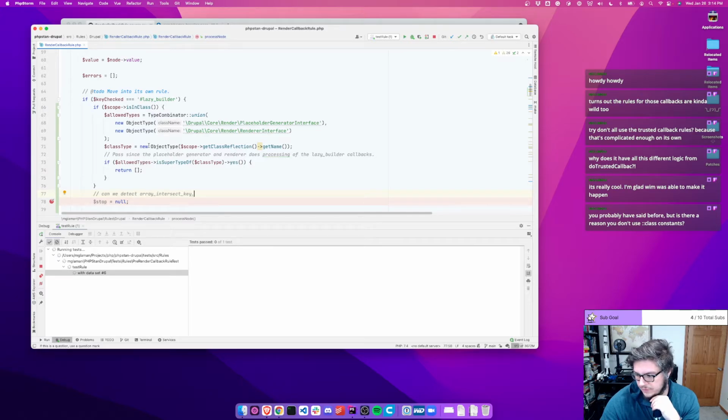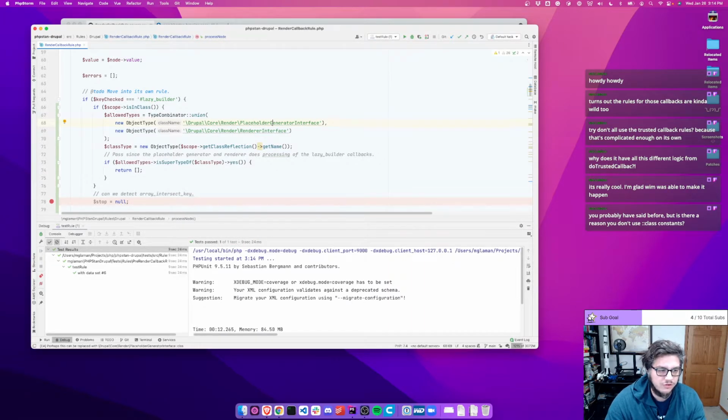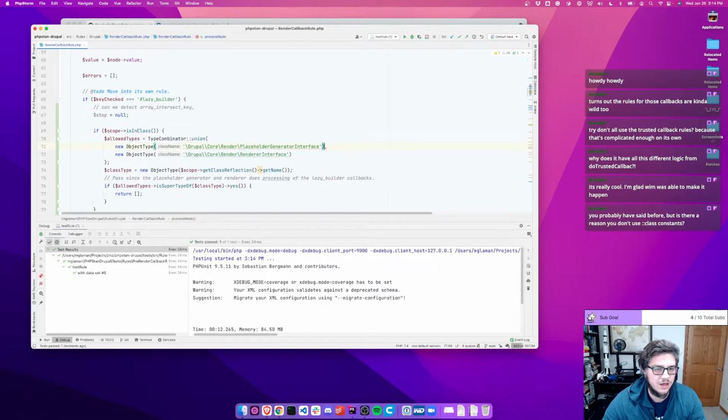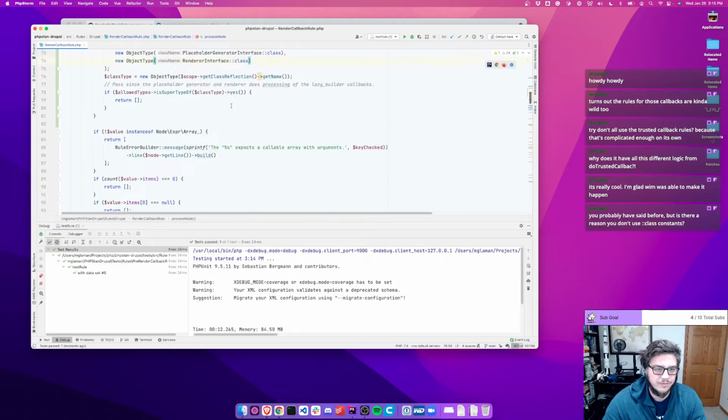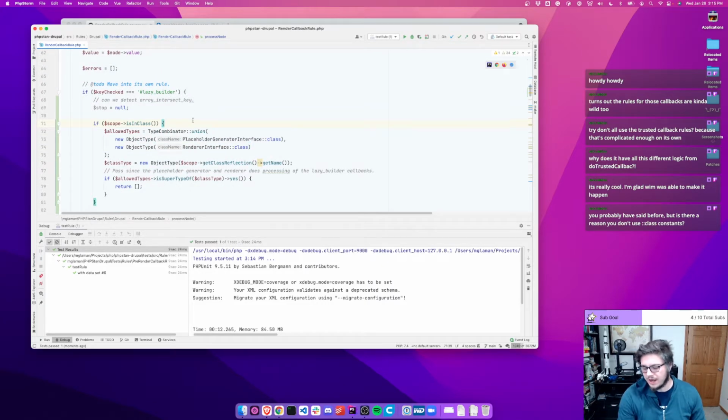You probably have said this before, but is there a reason you don't use ::class? I don't know, honestly. I didn't before due to weird autoloading problems. That's a good question. I was having issues before, so I'm going to start fixing that going forward. I don't remember why. I was having weird problems with the autoloading, because not every class is, well, I guess at this point it's bootstrapped.